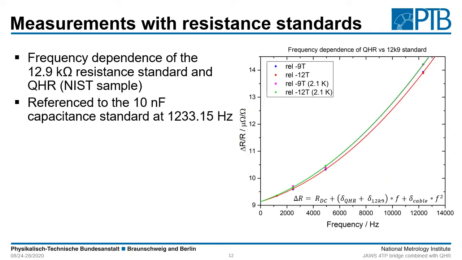We made further measurements with our resistance standard to investigate the frequency response of the quantum hall device. All values are referenced to the 10 nF capacitance measurements at our reference frequency. This plot shows the deviation from the quantum hall value of our reference resistance over the measured frequency. To explain our data we use a simple model where the resistance change equals the DC value of the resistance plus a term linear in frequency for the quantum hall, a linear term for the reference resistor, and a quadratic term correlated to our cable corrections. Since we know almost all components, we subtract the DC value of the reference resistance, the linear frequency dependence of the reference resistance, and the cable corrections to extract the frequency response of the quantum hall device.